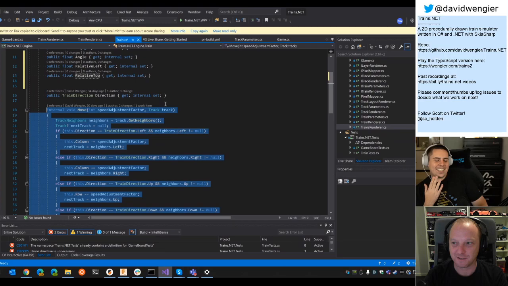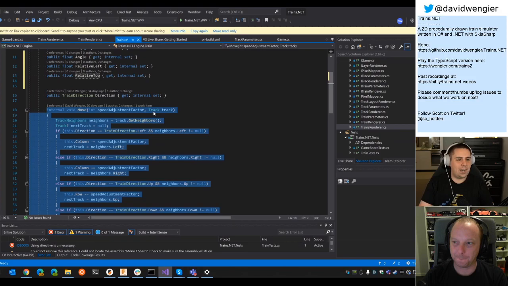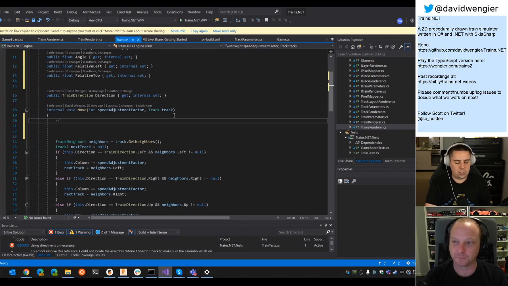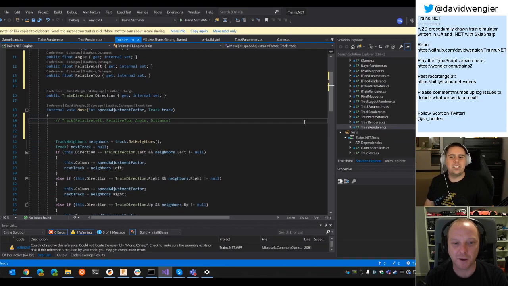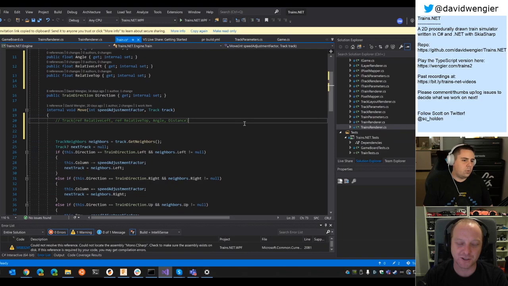So at the end of the day, what we're doing is we want to pass... So our move pseudocode now is we want to pass into a track a relative left, relative top, and an angle, as well as, let's just call it a distance for the moment, which is a combination of our time and velocity. That should then return, and I'll just say they're ref for the moment, ref relative left and relative top. Yep. Okay. That ref. So the track gets to move the train. Yes, because only the track knows about the position of the train overall.